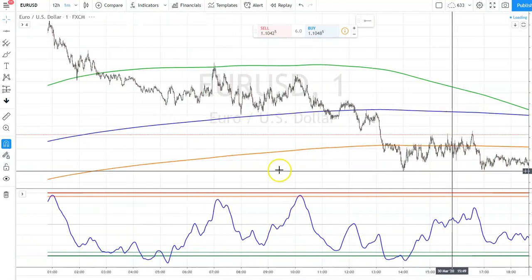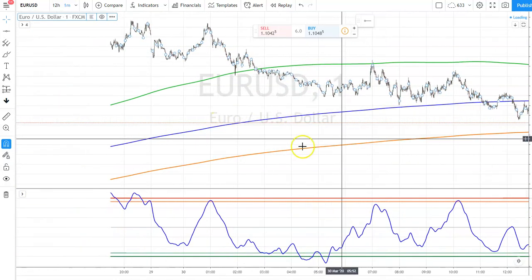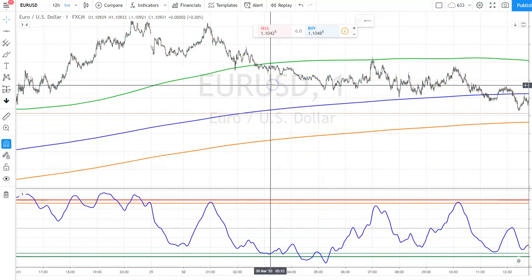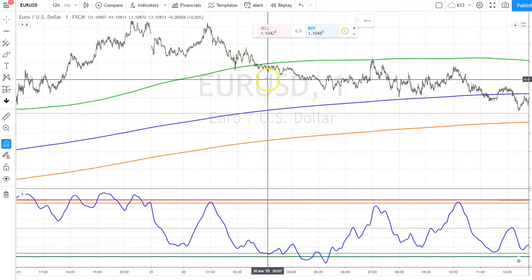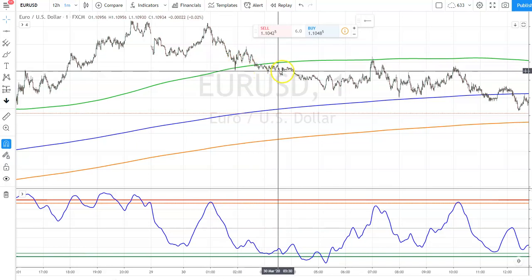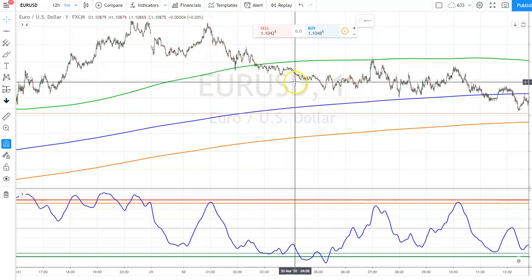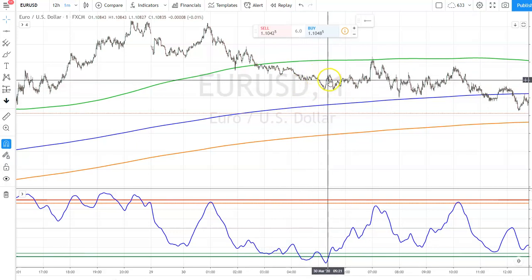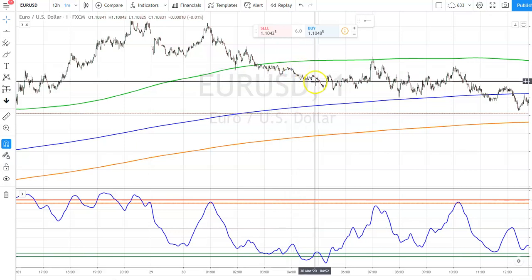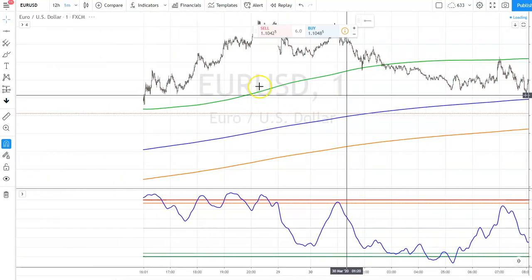I can't find an example at the minute, only in the early hours, which I don't trade, but this isn't a trading opportunity because it's the wrong hours, the Asian session. But this will show you the weakness that can happen. You can just carry on going down for a long time, and these would all be losers. Apart from this one here, you can make some money back, so you wouldn't actually lose that much there. But that's a potential loss if that happens in the London session.